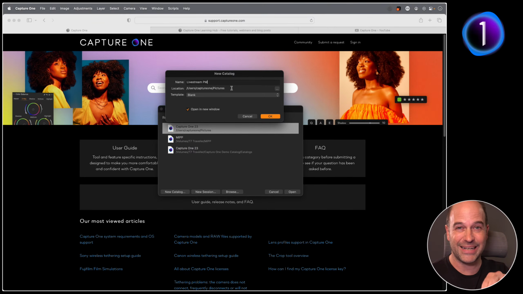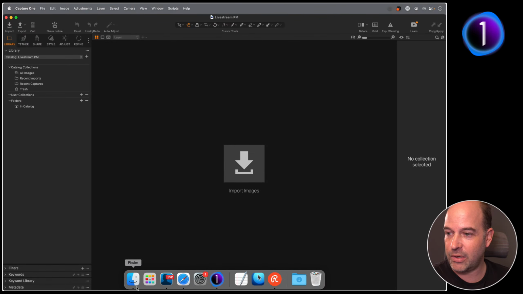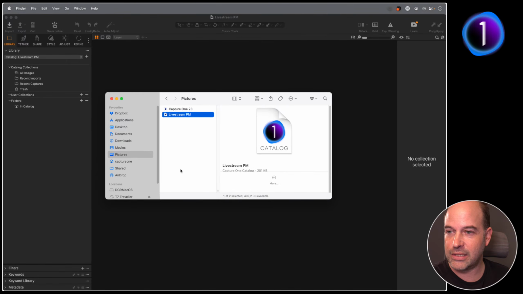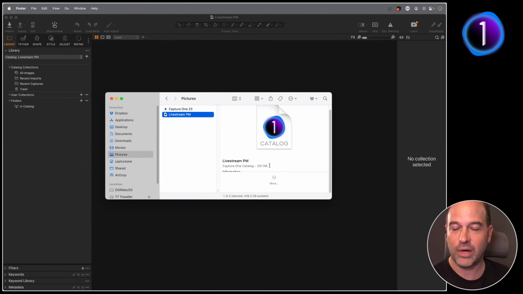We don't physically edit the RAW files. We store adjustments inside a catalog, which shows you how the adjustments are looking in the application, in this case Capture One. So let's create this brand new empty catalog, and you'll see we have an empty Capture One where we can get started. Now if I look in my pictures folder, this is what you can see. I've created a Capture One catalog. It's very small right now because we haven't imported any pictures. It has no adjustment data, nothing, so it's super tiny.